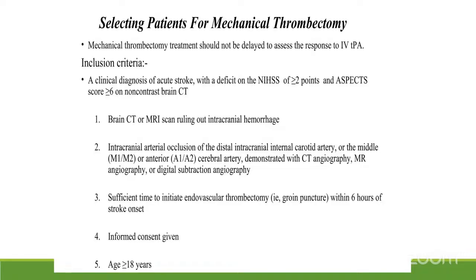Another question is, suppose the patient is eligible for both thrombolysis and mechanical thrombectomy, how will you proceed in that patient? So, starting with IV thrombolysis should be done. It is seen that bridging thrombectomy is better for functional outcome. So if the patient is eligible for both, then yes, IV thrombolysis should be done, followed by mechanical thrombectomy. But we should not delay the mechanical thrombectomy, and vice versa. We should also not delay the IV thrombolysis.